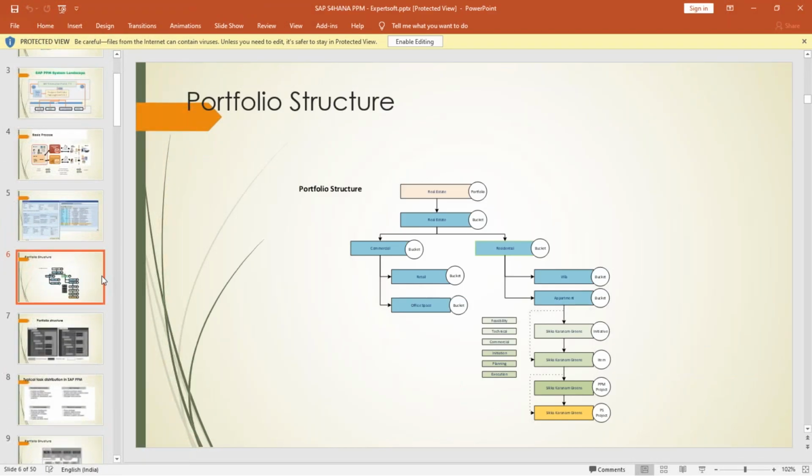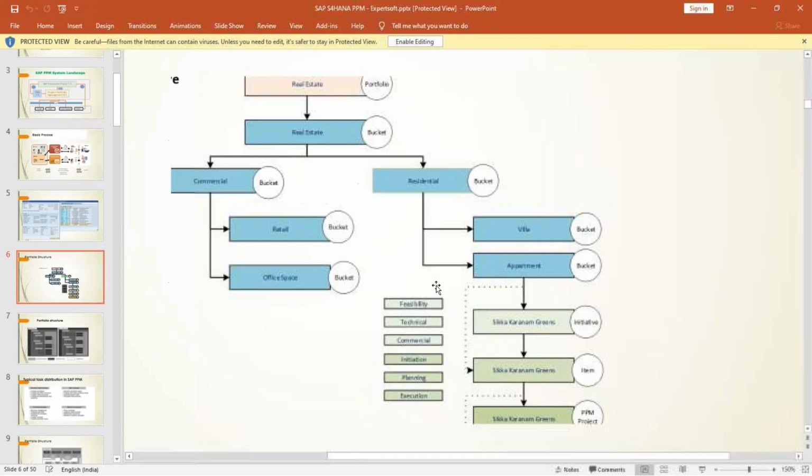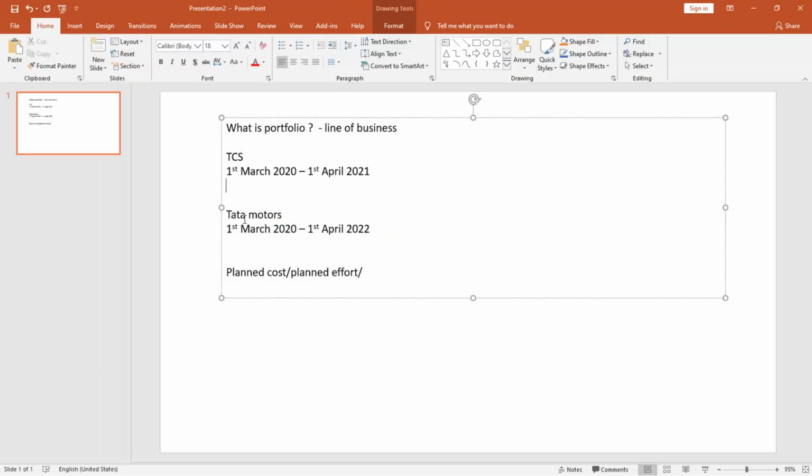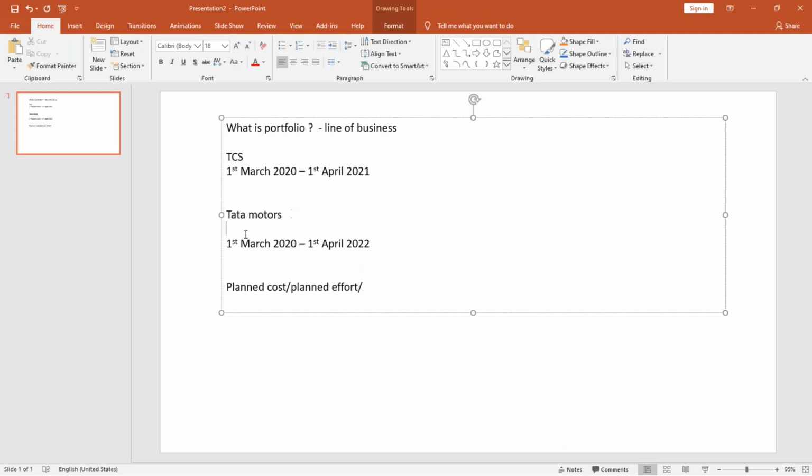So let me go back to this diagram here. One example they have taken in the old slide is for a real estate business, very simple. Similarly, we can have it here, with Tata Motors as the portfolio, and I can have multiple projects going on. One is for establishing a plant, one is for starting a new model of car.